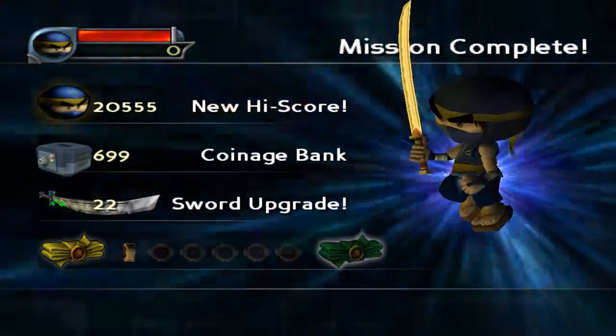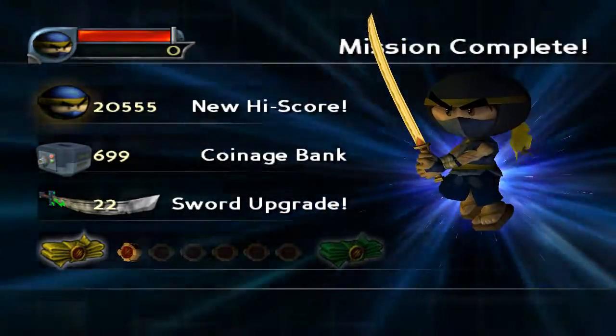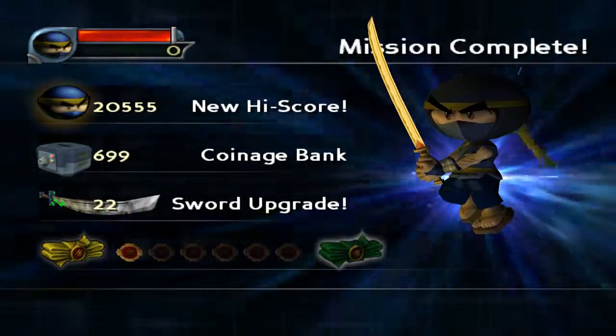This golden sword was forged in lead, but turned to gold by a mighty alchemist. It is heavy, but very powerful.